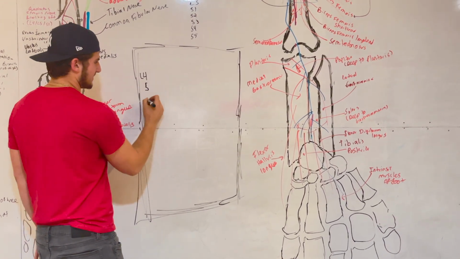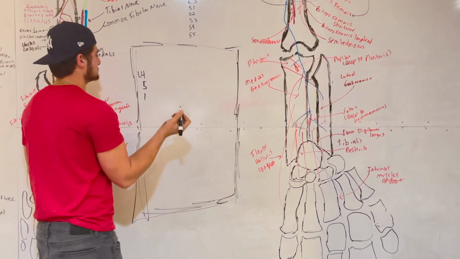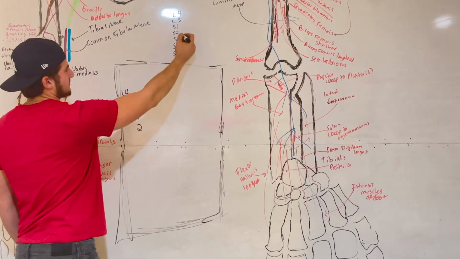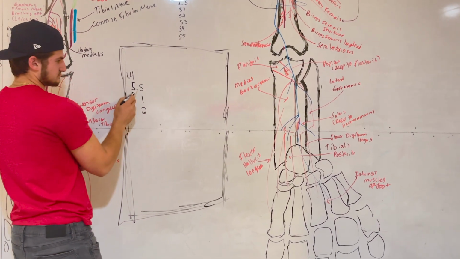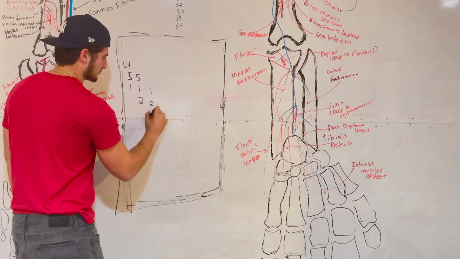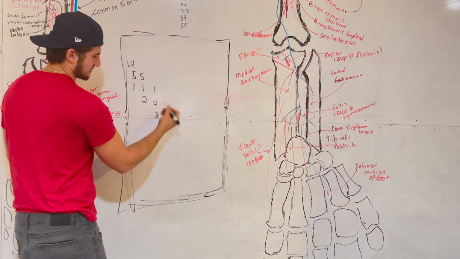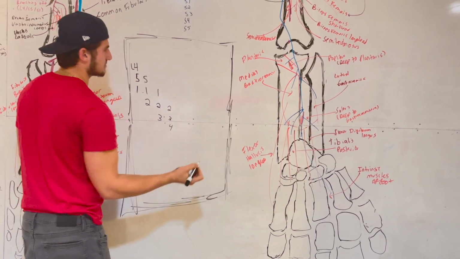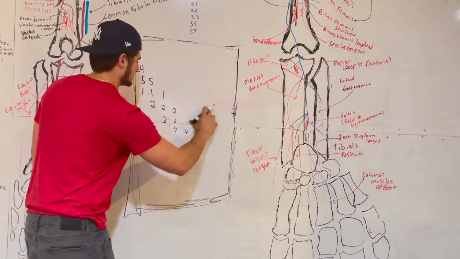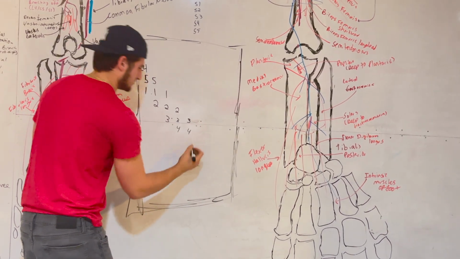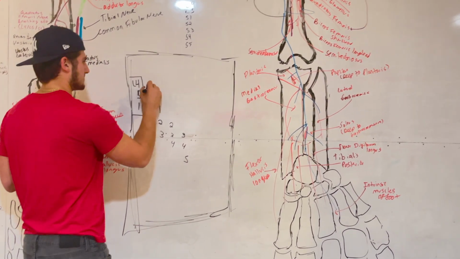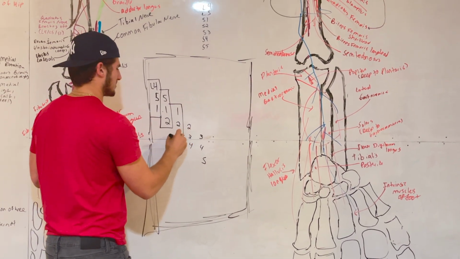So we have L4, L5, S1. Now we're going to just match them. We're going to go 5. What's next? 1, 2. So L4, L5, S1, and now we have L5, S1, S2. Now we're going to match the one underneath it in an orderly fashion: S1, S2, S3. Now we're going to go here: S2, S3, S4. One more time, we're going to match it: S3, S4, and what? S5, right? Okay, this looks really confusing. Just draw a box, it'll make sense. You draw a box like that.